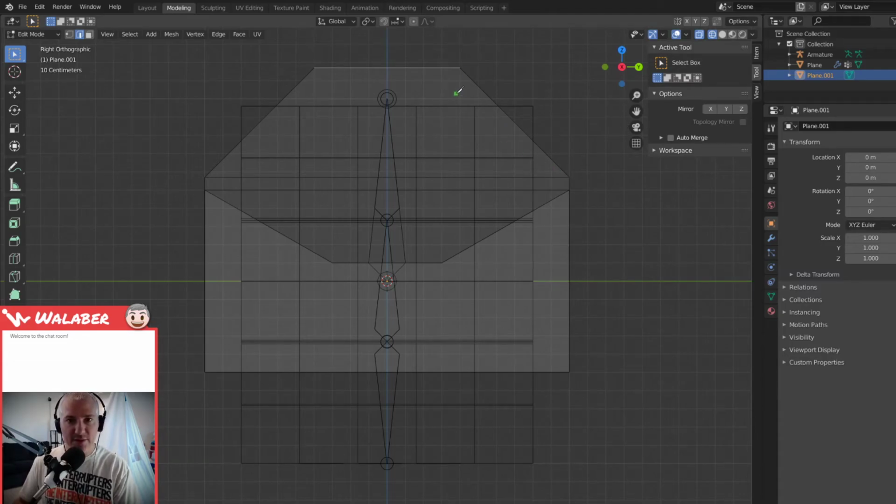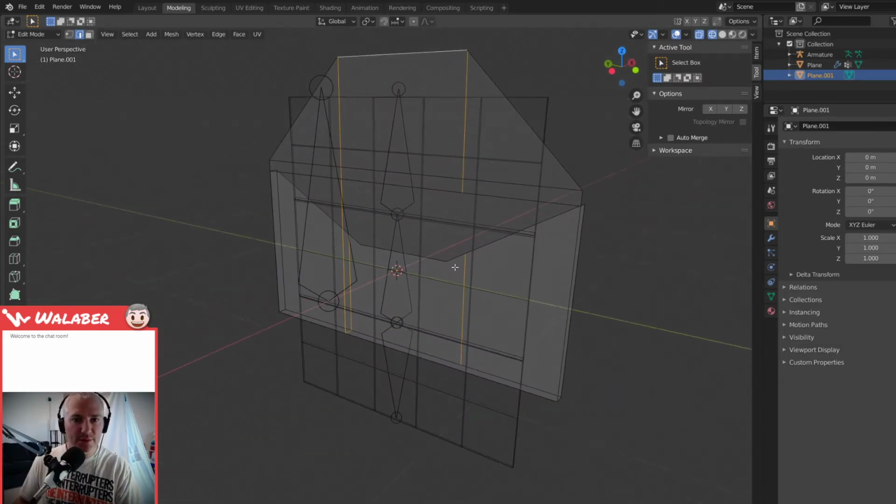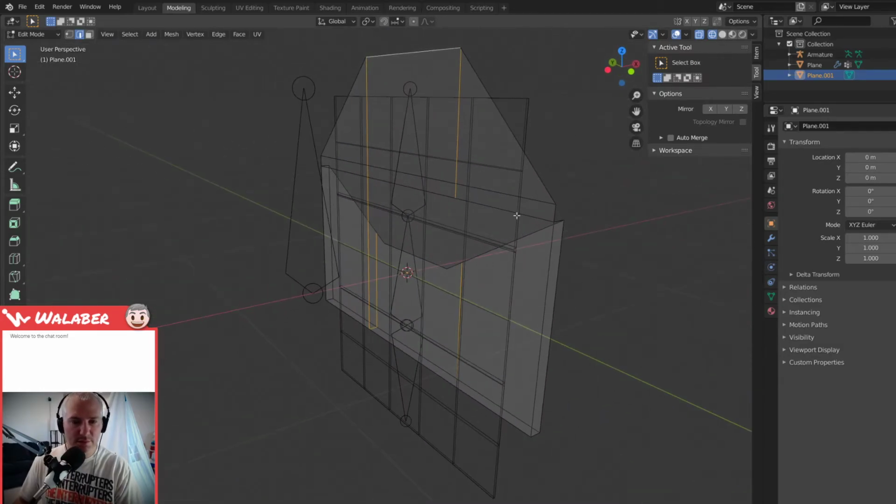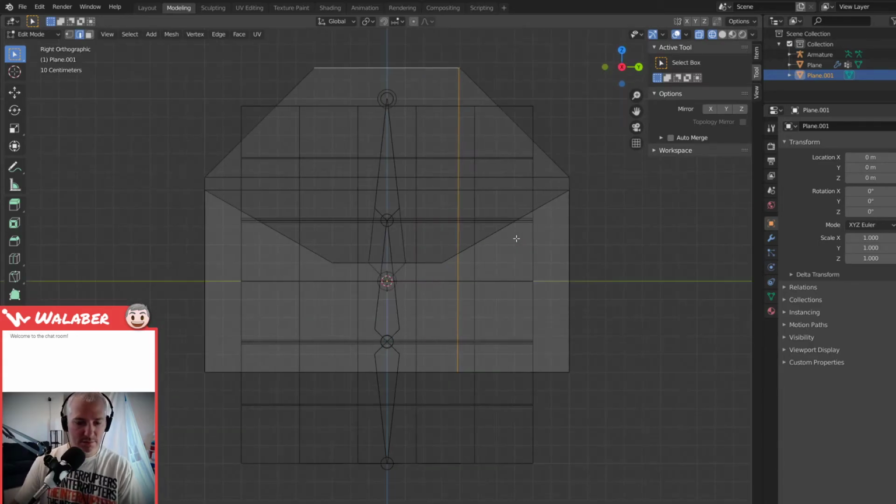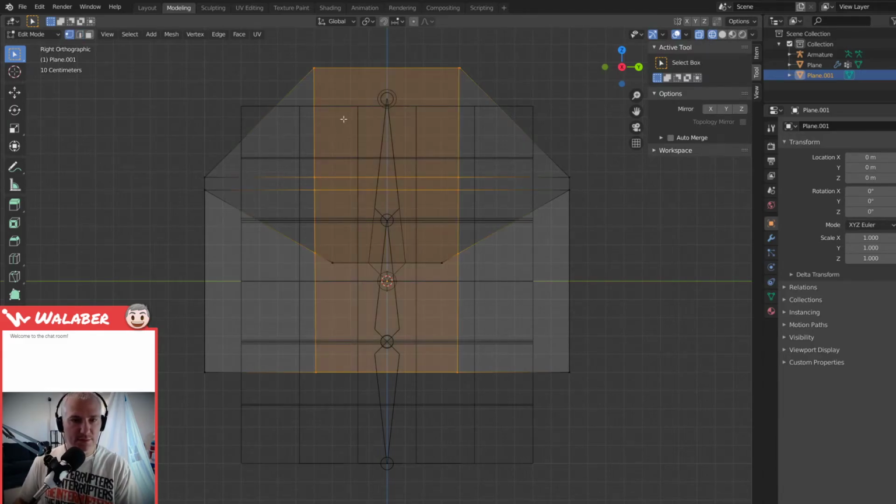You can turn the knife cut through on. And we can just cut through this thing a couple times. Does that actually work? Oh, whoops. Knife cut through back on. Okay. Now let's go clean this up a little bit.